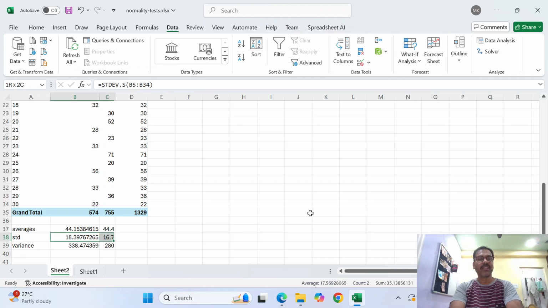So here the question is, do we need to consider these two variances equal or unequal? Obviously it is unequal, since 338 is not equal to 280. Now, is the difference between these two variances statistically worth consideration? That is the question.